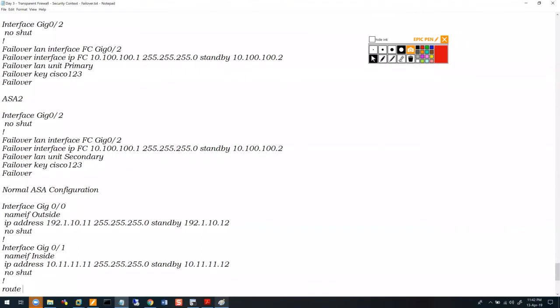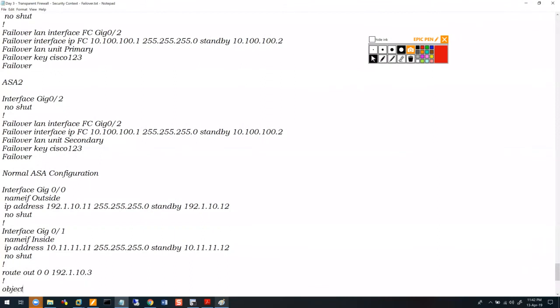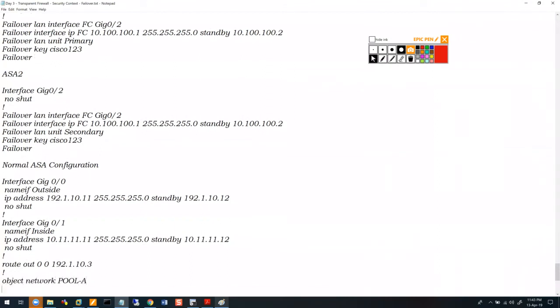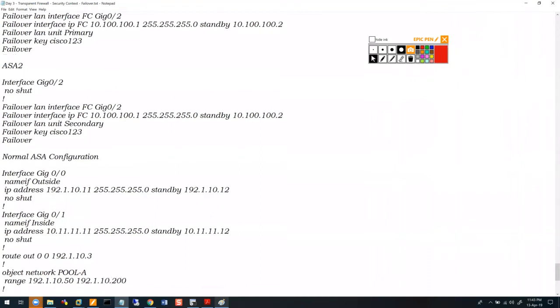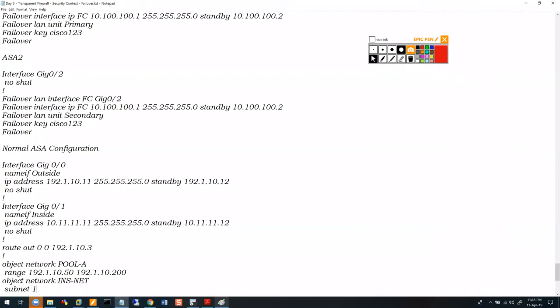I'm not done. I'll do a route outside 0 0. I believe it's 10.3 on the outside. Let's do NAT. You guys get the gist, right? Whatever I'm doing, I'm just doing it on one side, not on both.